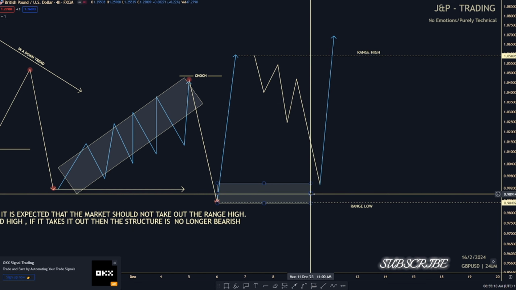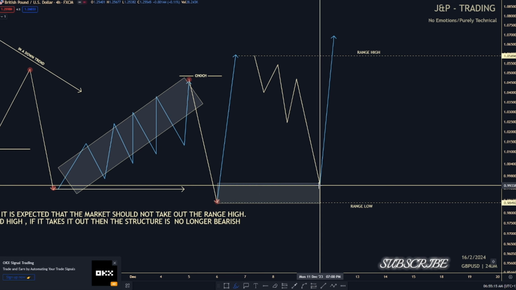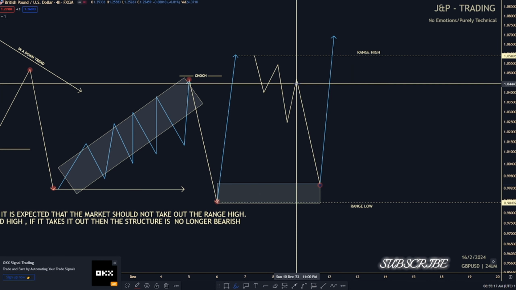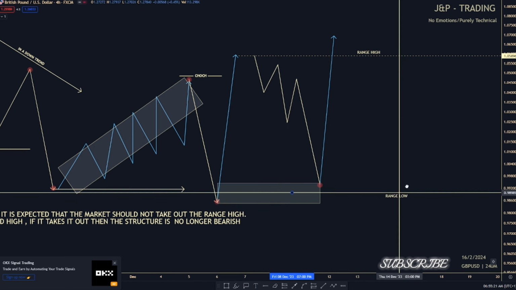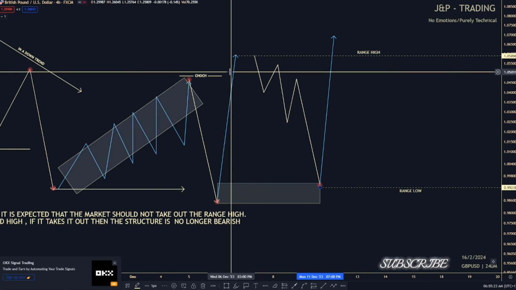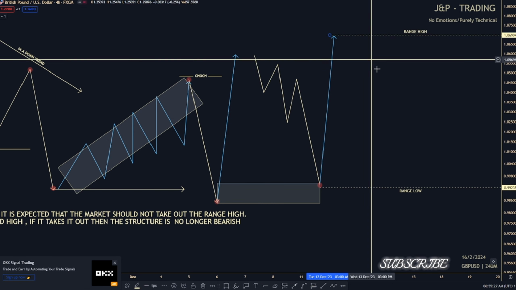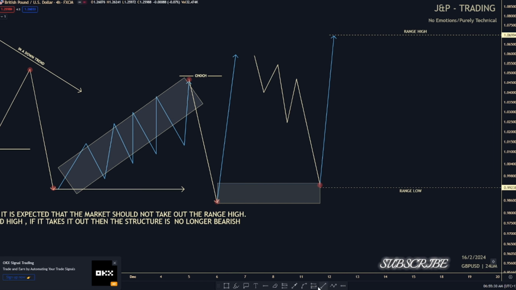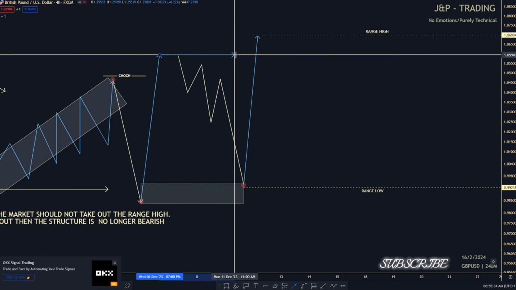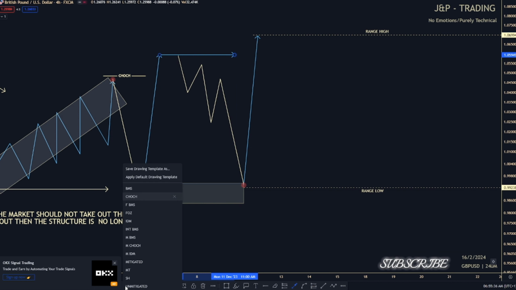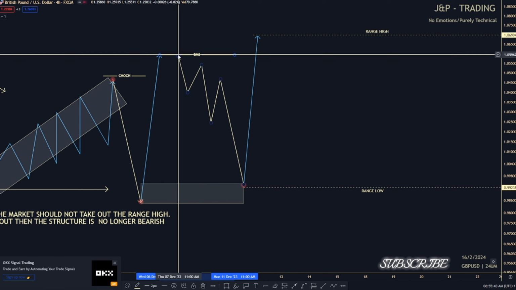I hope you guys are following, because after this illustration, I just want to show you guys how it works, how it is in the market. After this illustration, I will still go over to the chart to show you guys how it looks on the chart. I hope you guys are following. Now we have another range. This becomes our range low and our range high. These points you are seeing over there have become your what?